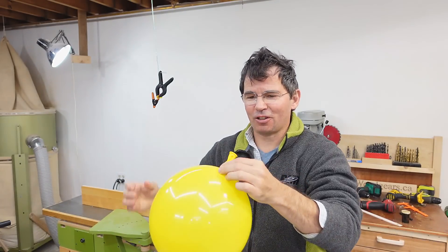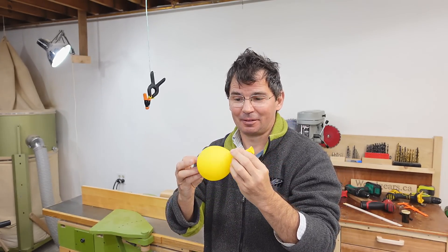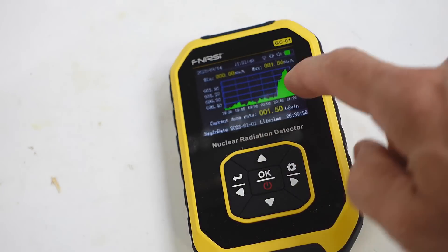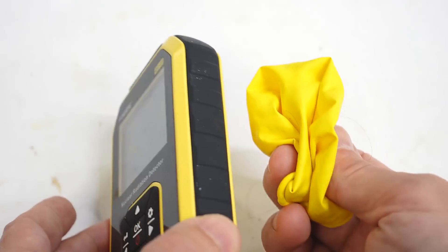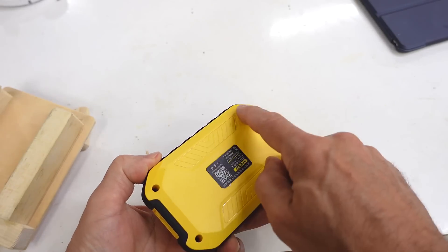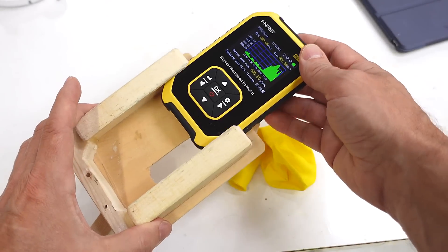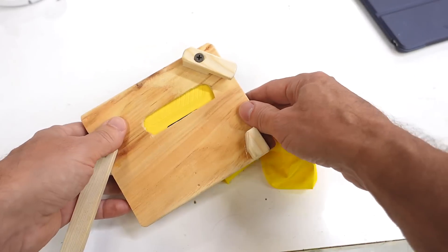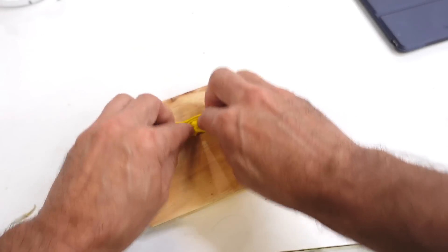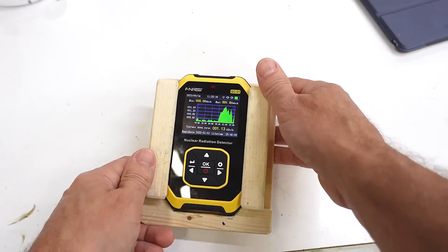I just clamped that balloon instead of tying it shut so I didn't have to break the balloon afterwards. So that's background, that's where I got now. This balloon is about as radioactive as my filter was after about an hour. I've placed it right here because the Geiger tube must be on this side of it, and to get repeatable measurements, I made this jig that I can put the Geiger counter into. It's got a slot on the back which is exactly where the Geiger tube is, so I can stuff that in here, cover it, and get more repeatable readings.